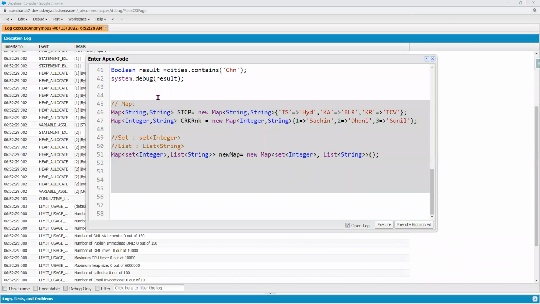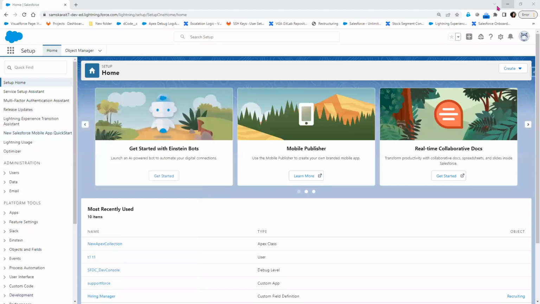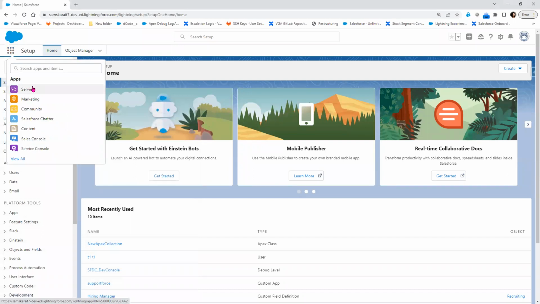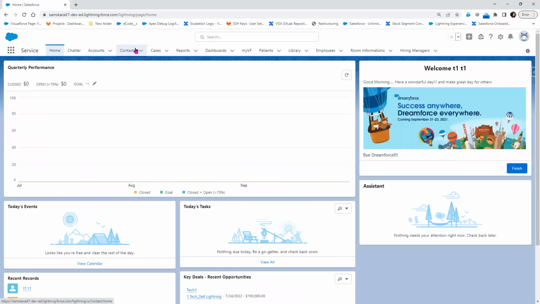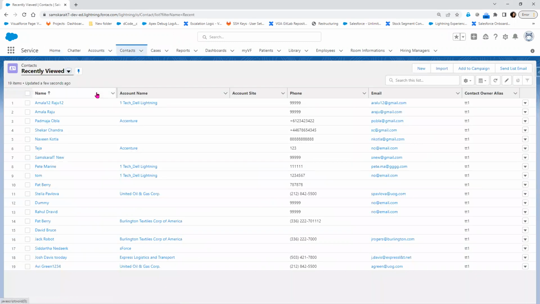Let's go to the UI, Salesforce. Service app. In Service Cloud, we have an account and contact object.